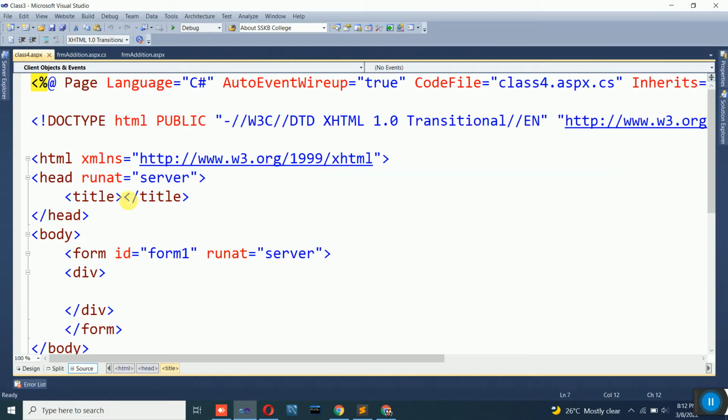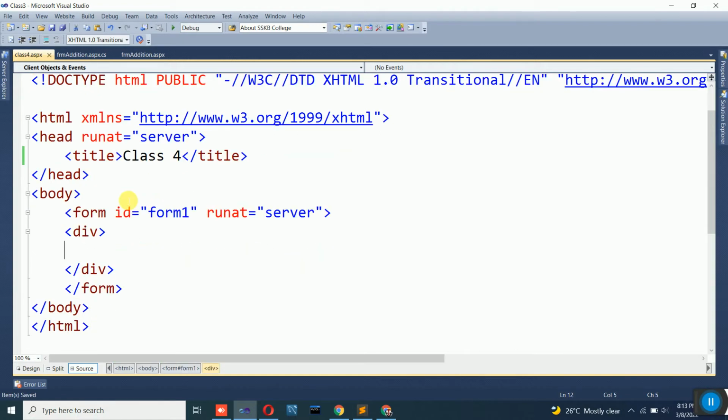The most important thing in your life is you should always mention the title tag in this case. Don't forget. I have seen many academic projects in some other institutes, and the examiner just goes through them; the worst thing is missing the title tag. So you must start with the title tag first. I'll give class 4, and inside the form tag.